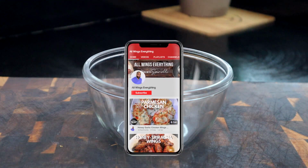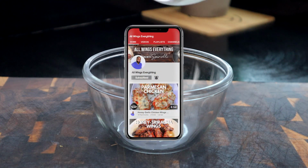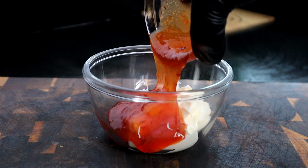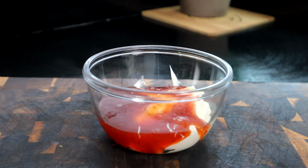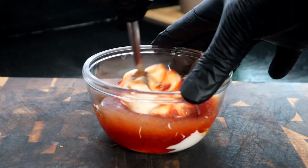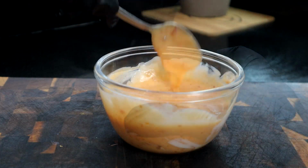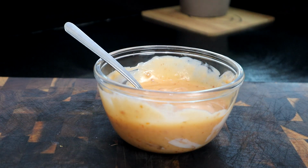Okay, to get started, we're gonna make our bang bang sauce. So we're gonna add our mayo to this small bowl, followed by our sweet chili sauce, our chili garlic sauce, and our sriracha sauce. And all we're gonna do is get a good mix like that. That beautiful bang bang sauce. All right, guys, we're gonna go ahead and set that aside and we're gonna continue.